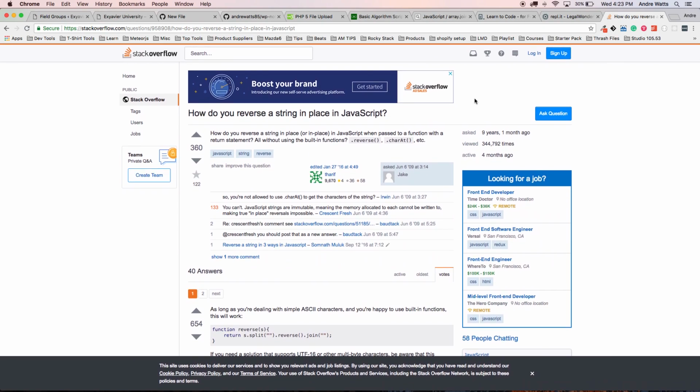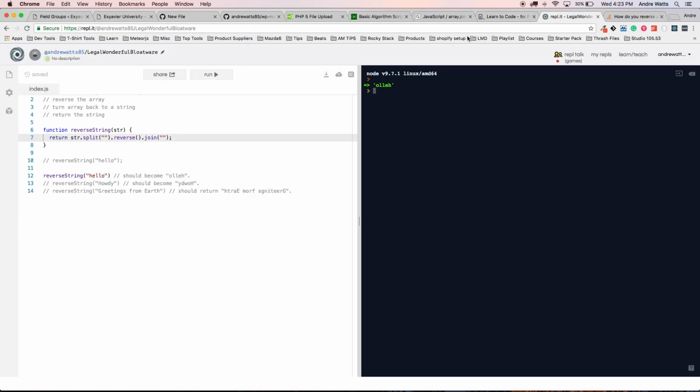So Stack Overflow is really good. They pretty much have every question asked and answered on there that you may need for learning web development. Okay, and that's pretty much my process on how I break down algorithms, which even though this is a really simple one, that's a starting point, how to break down algorithms, how to look up documentation, how to Google. My favorite websites for documentation are devdocs.io.